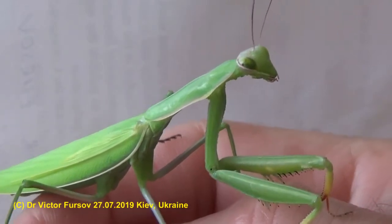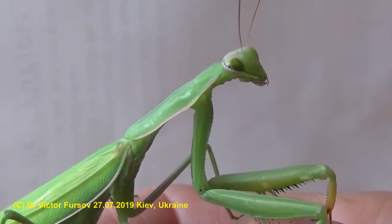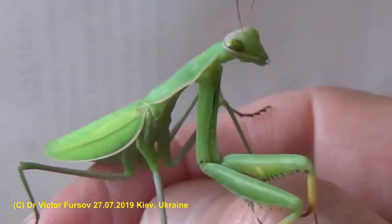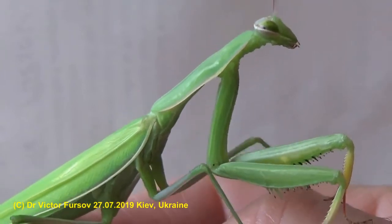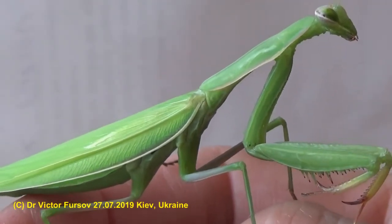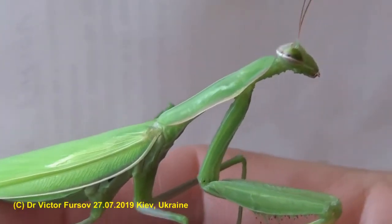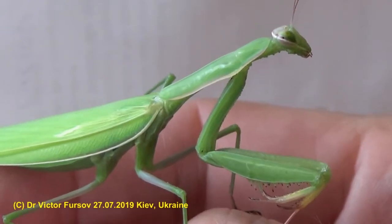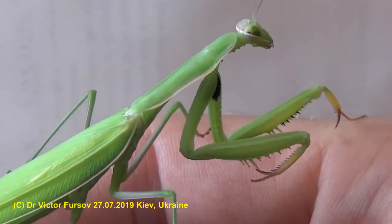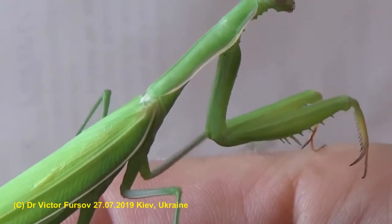I already gave him a prey — a piece of food — and it was a larva of a beetle, but after feeding he doesn't want to do it again; the second larva he didn't like, so he's trying to move, to escape, to fly, and from time to time jumping. This animal is relative to cockroaches and crickets, so that's why he can jump very quickly and softly, looking a little bit like a cricket, but the structure is absolutely different — and of course very well recognizable because the first pair of legs is very sharp with a very special shape for hunting.